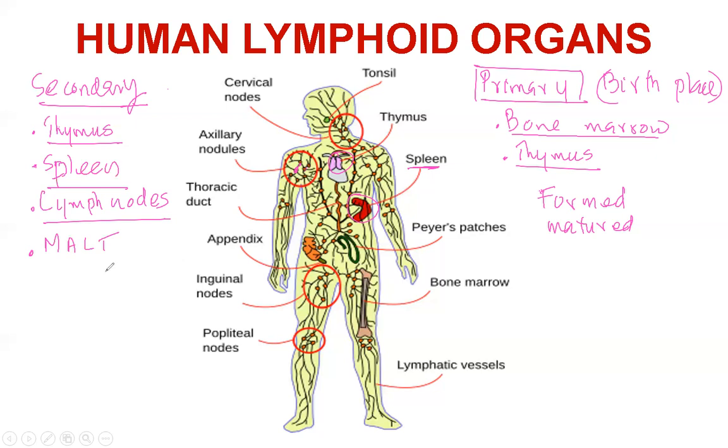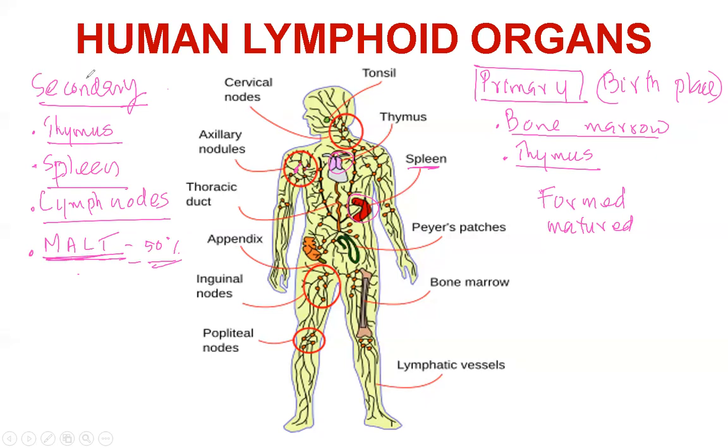Well, okay. MALT represents mucosa associated lymphoid tissue. It means you find this tissue in the respiratory tract, in the digestive tract, and in the urinary tract. So in general, we call it MALT, mucosa associated lymphoid tissue. And scientists say that 50% of the lymphoid tissue is this. So you can imagine how spread out MALT is. MALT is all over the body. Below the mucous membrane, you find the presence of MALT.